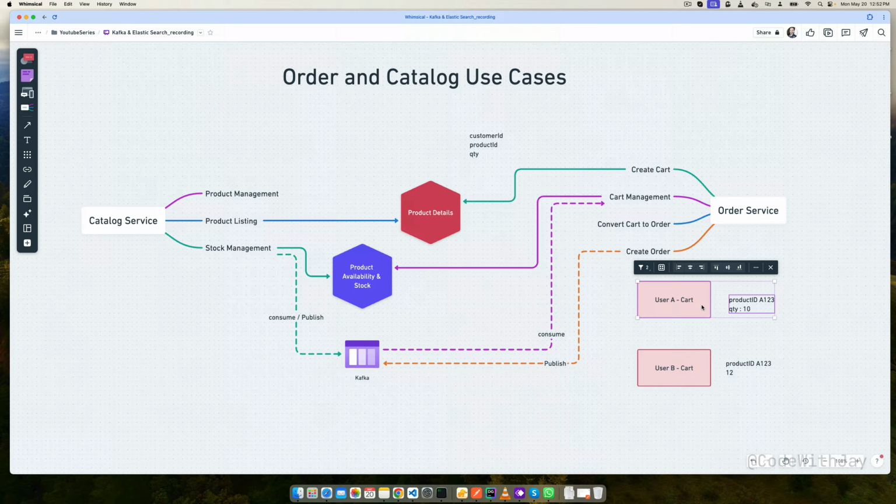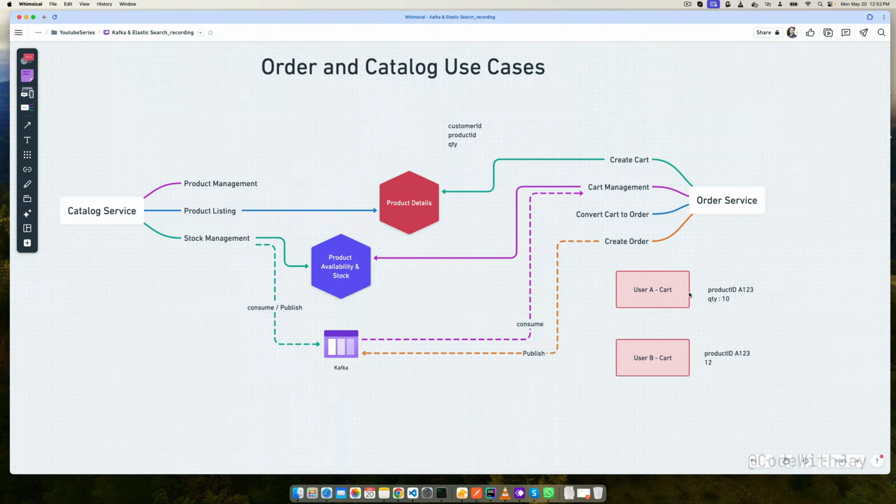It's not going to be possible, right? Then, while A is coming back, at some point the catalog service needs to notify the order service: hey, you have selected this item, right now only 8 are left. So this order cannot be fulfilled, this cart cannot be fulfilled. This particular communication has to be handled in the order service as well.